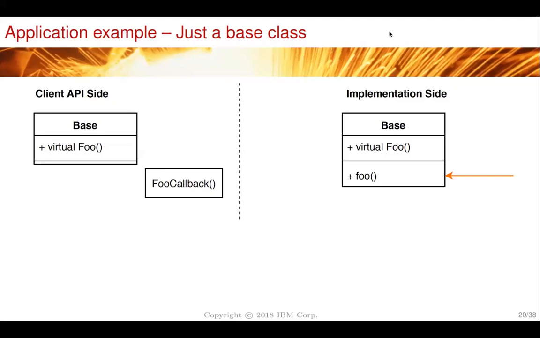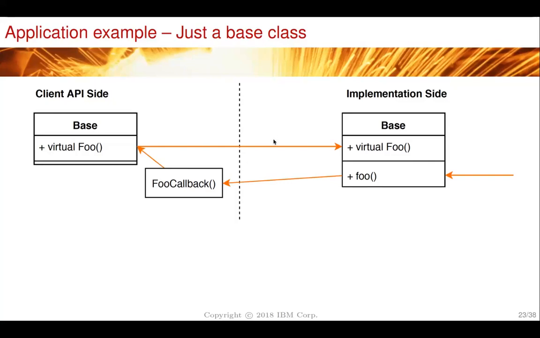And here's why. Lowercase f foo, when called, will invoke the callback that is set by the client API when constructed or initialized. That's kind of an implementation detail when that happens. We then expect the callback to invoke the client-side function of foo, and then the client side is going to forward the call back to the implementation side. Okay, everyone with me so far? Does this make sense? Okay, good. All right. So hopefully later on it will make sense why we need to do this roundabout calling.